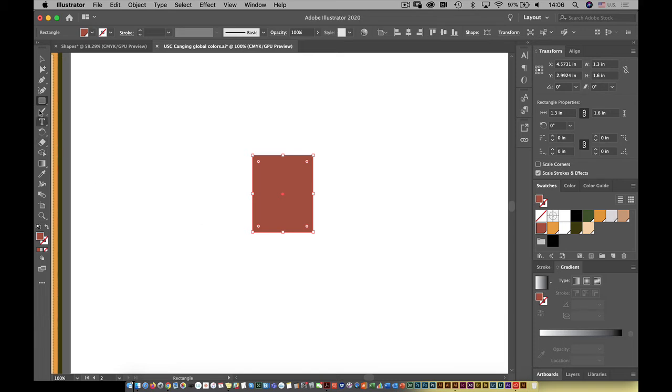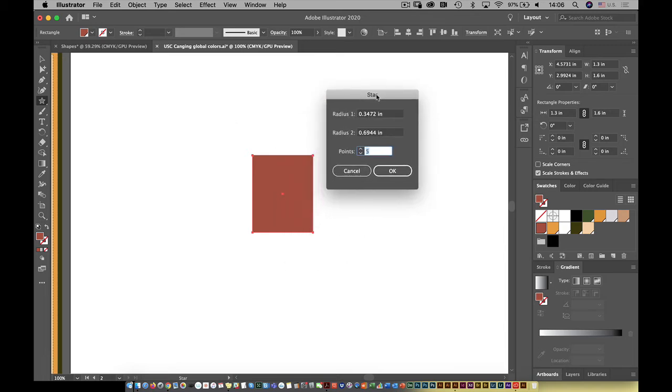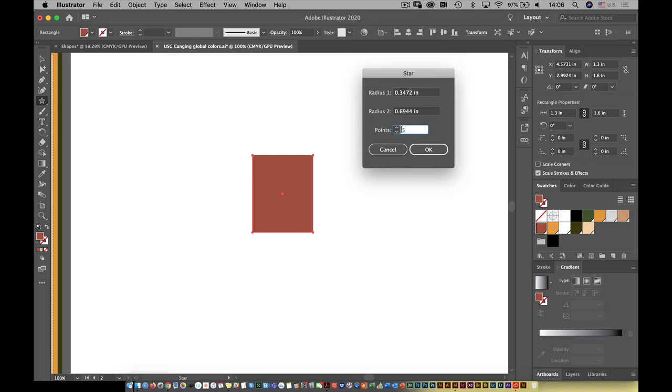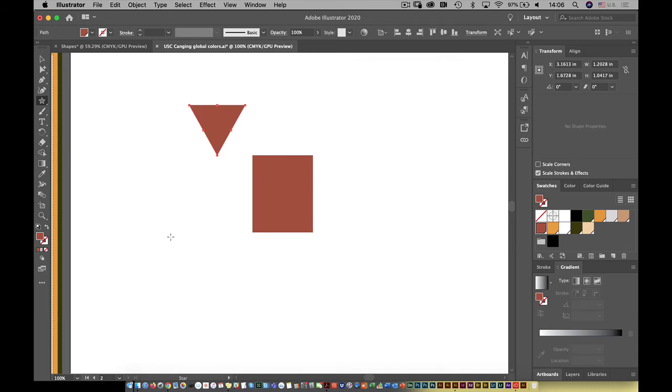So I'm going to go to my star tool. And then I can actually click one time on the screen, and I'm going to make the star with 3 points only. So it's going to look like something like that. And I'm going to rotate it.